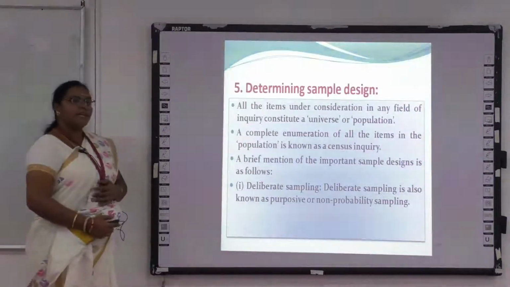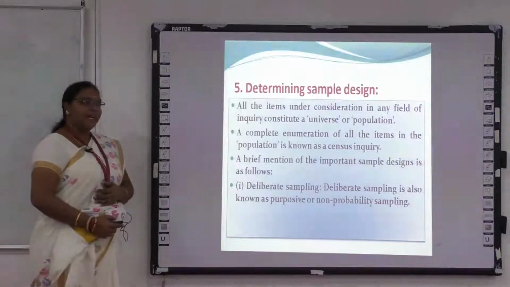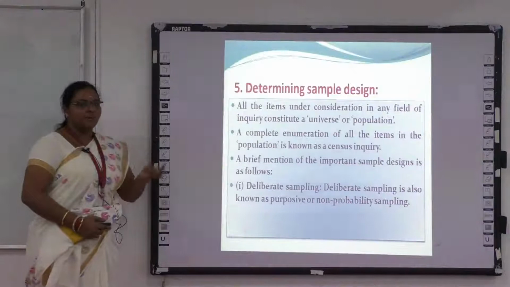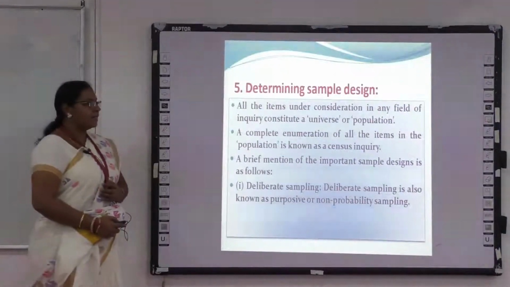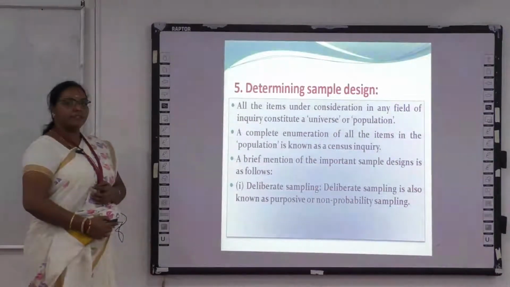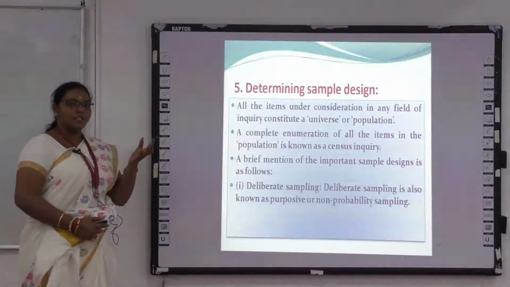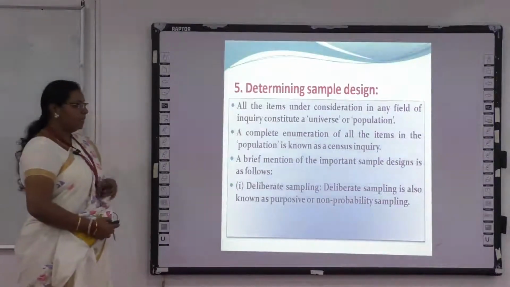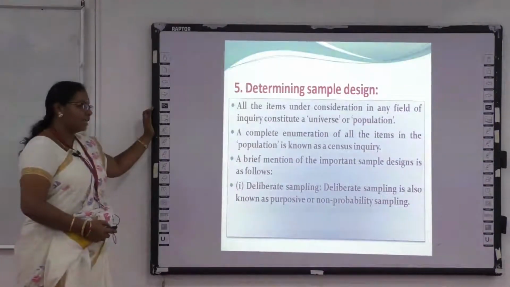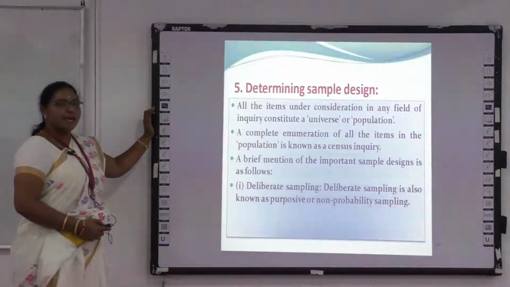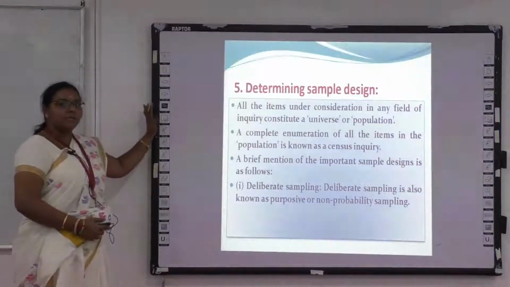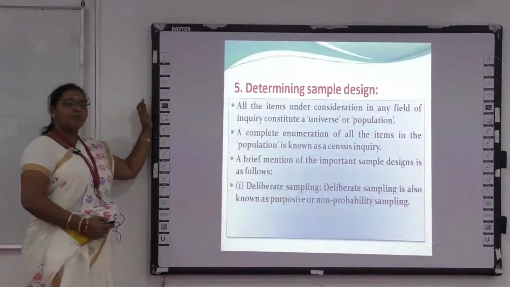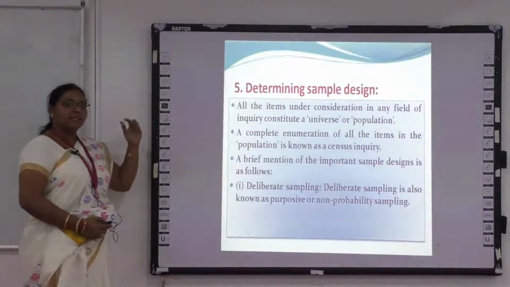When I take a sample, it should be a portion from my population. If there are 300 students in Amet, then my sample size can be 150 to 160. So the sample design gives me an idea of what the population is and how, from that population, I can derive my sample. For example, in complete enumeration of all items, a population is called a census inquiry. If I take the total population of Tamil Nadu, then the Chennai population derived from it will be my sample.